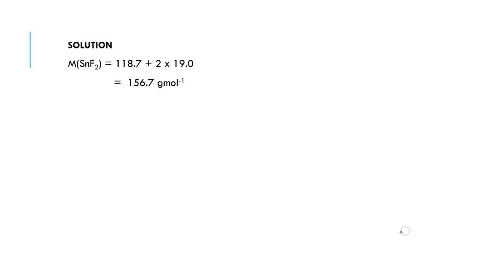So if we look at that, because this is easier than looking it up on the periodic table and waiting for me to do the calculations, we can see that the molar mass of stannous fluoride is 118.7 plus 2 times 19. So this is the Mr of tin, and then this is 2 times the Mr of fluorine. Fluorine is 19 per each one. So that gives me a total of 156.7 grams per mole, remembering that molar mass has grams per mole. So 1 mole of stannous fluoride, because this is the number of grams per 1 mole, is 156.7 grams.